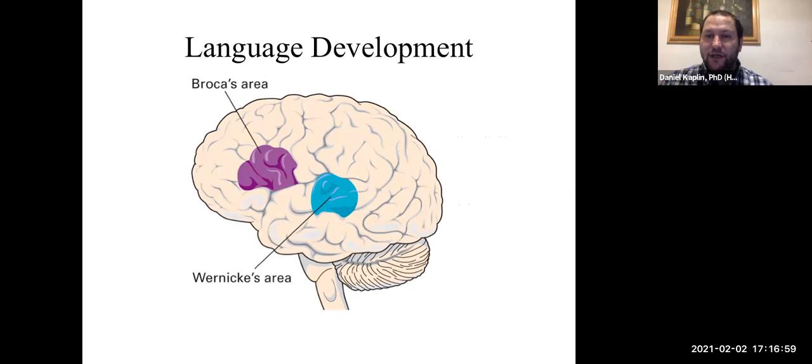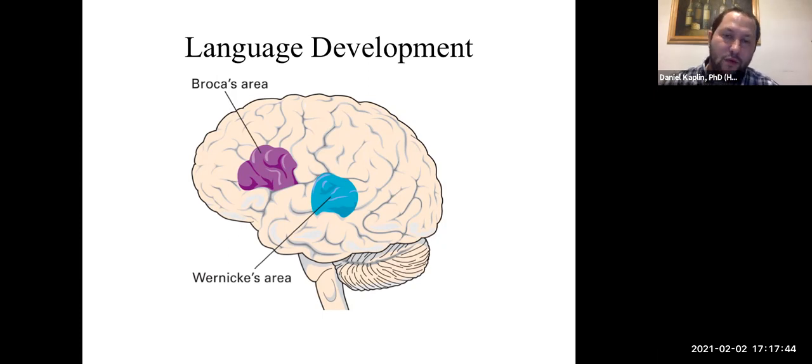Broca's area, interesting to note, is in the frontal lobe. And in an earlier video, I talked about Broca's area being in the frontal lobe. What's interesting is that Broca's area is very close to the motor cortex. And in order to speak, I can't just speak unless I move my mouth and properly place my tongue where it needs to go. So it isn't just about thinking of the words and saying them. There are other things that have to happen with my mouth and tongue. So the fact that Broca's area and the motor cortex are next to each other should not shock you.